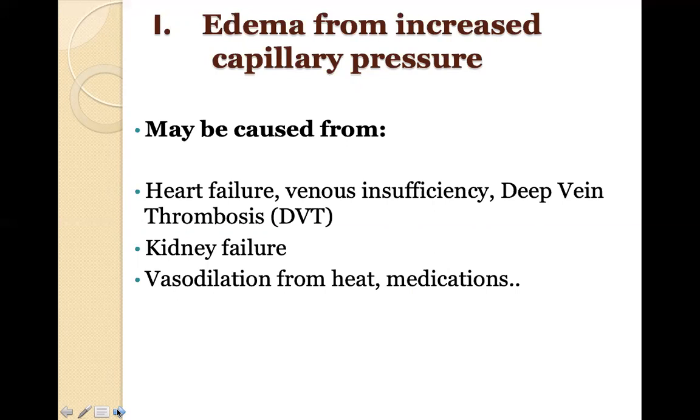Then in addition to a systemic cause of increased capillary pressure, there are also localized causes of increased capillary pressure. For example, deep vein thrombosis. In the case of a deep vein thrombosis, you have a clot. This is obstructing venous outflow. And when you obstruct venous outflow, you're going to have increased pressure backing up behind that DVT. So this similarly will cause some increased swelling in a regional area, whether it's the legs or whether it's the arms.